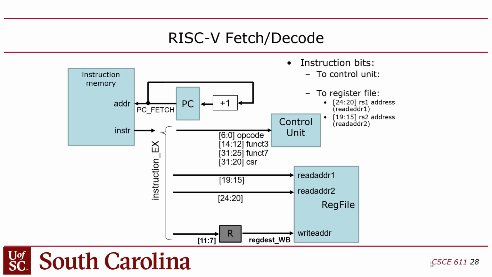The control unit is the most complex thing, like Philip mentioned. It's a big, giant if-then-else. You could make it a module, you can make it an inline if-then-else, you could even make it a Verilog function, or you could make it a Verilog macro if you wanted to. There's lots of ways you can do it. A macro would be like doing a define statement in C. Verilog also has functions that you could use, but we're not going to cover those. I recommend you just do it as a module or just an always statement.